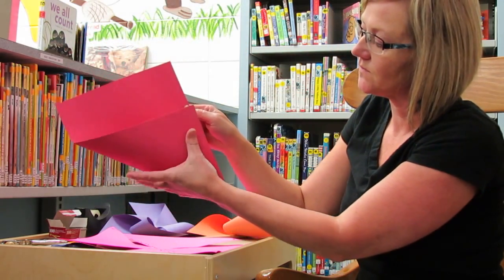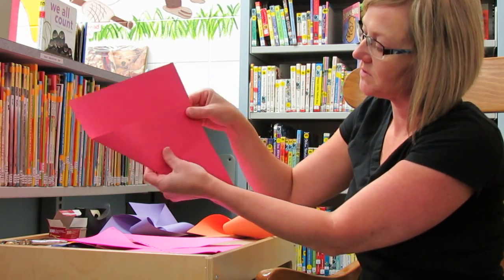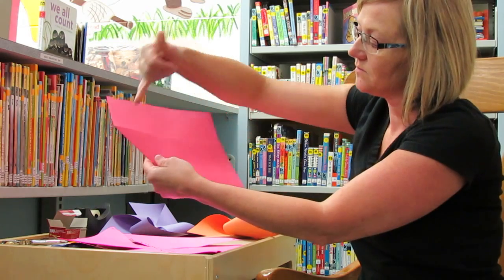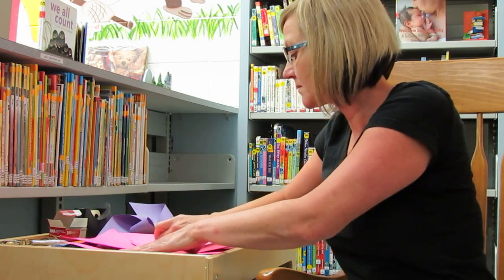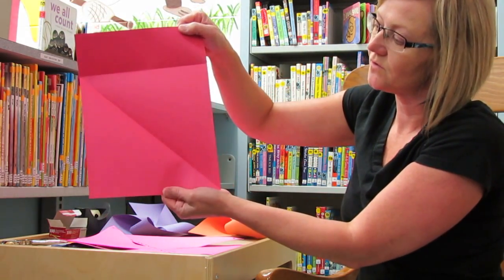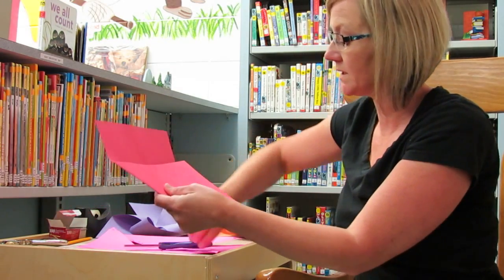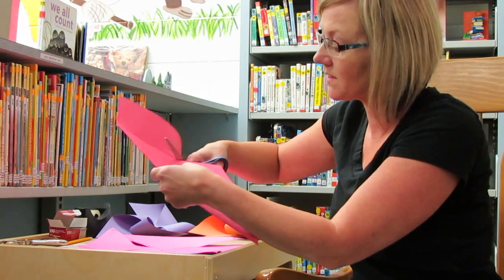The first thing you do is fold your corner up and match it with your edge, making a nice even fold. Then fold the top down right along the edge of your paper. It will look like this after you've done all your folds — fold this in, fold this down, then cut off the piece you've folded. This is an easy way to make a square piece of paper without a ruler.